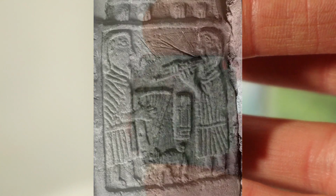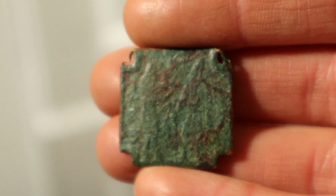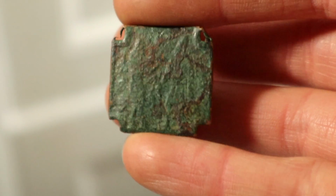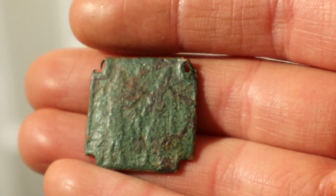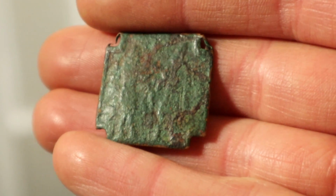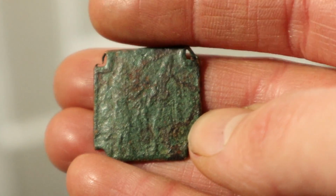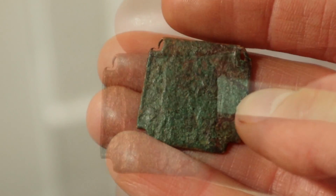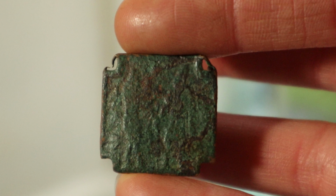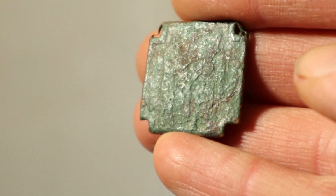It does. So that's my theory, but what we will be doing is handing this over to the Finds Liaison Officer for, I think they're for Lancashire and Cumbria, and we will be letting them see it and let us know what they think. So I think another theory is they could be warriors, they could actually be fighting. But the one on the right looks like it's so difficult to see. The harp is also very close to the harps of that period. You can't see it very well on there, but it has sort of dots down the soundboard side of it. Or it could just be the picture. I don't know. We'll put it up on the screen for you guys to see, and you can let us know what you think. We will definitely let you know what the experts have to say about it.